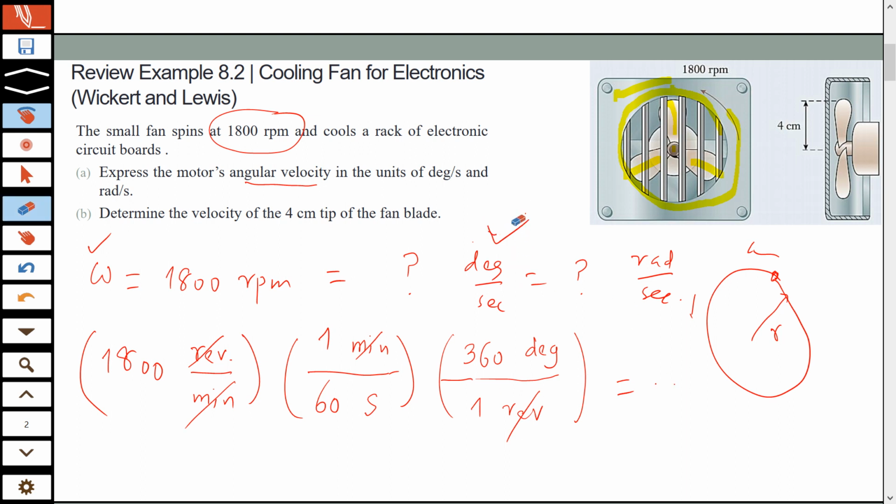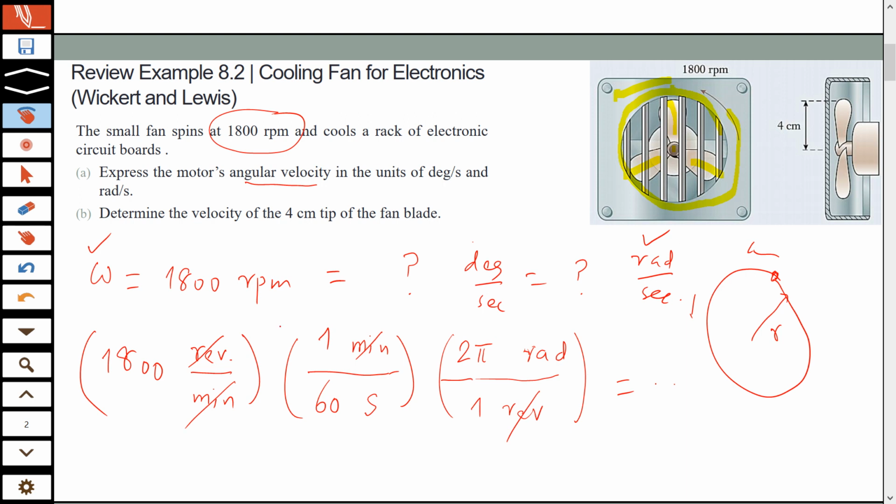Now if I want to solve this part, this one, then what do I need to do? I only need to change this. 1 revolution is still correct, but here I need to write something that gives me 1. So radian, I need some radians. So what should I write here? 2 pi radians give me 1. It gives me one revolution. So this way I can solve that one as well.